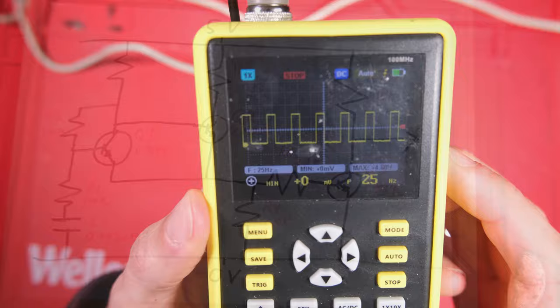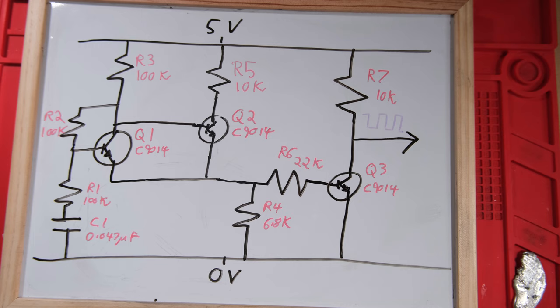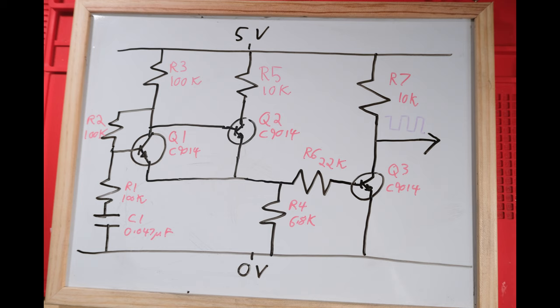Here's the circuit I arrived at when I reverse engineered it, with the purple oscillating output on the right-hand side. When power is applied, Q2 opens up because it gets enough voltage at its base, which allows current to conduct through Q2, giving enough to open up Q3. That conducts current to ground through R7, and our output goes low. While in this state, C1 is charging, and as C1 charges the voltage at the base of Q1 increases until Q1 opens up. Current flows through Q1 and R3 (100k), which won't have enough to open Q3. So Q3 is closed, our 5V goes to R7 and to our output giving a high output. During this state the capacitor is discharging, and eventually Q1 closes, which allows Q2 to open up and the cycle starts again.